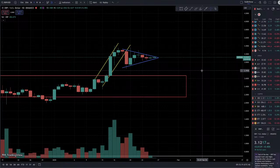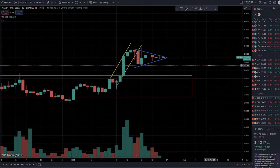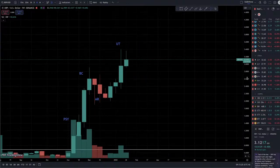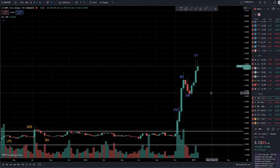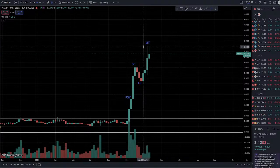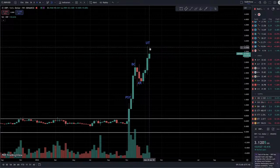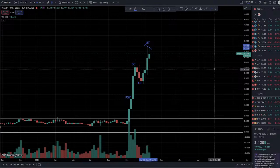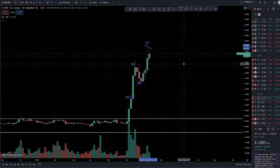Given this backdrop, if we look at the Wyckoff pattern in the weekly chart, so we already talked about the up thrust, and then it looks like there's a very strong resistance over here around $3.35 roughly. So that's where it stopped. So if we look at the peaks, it went lower this time for this week.